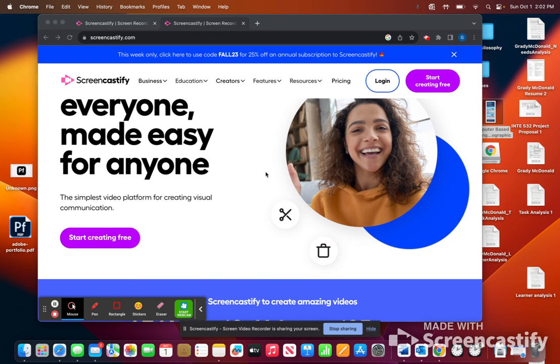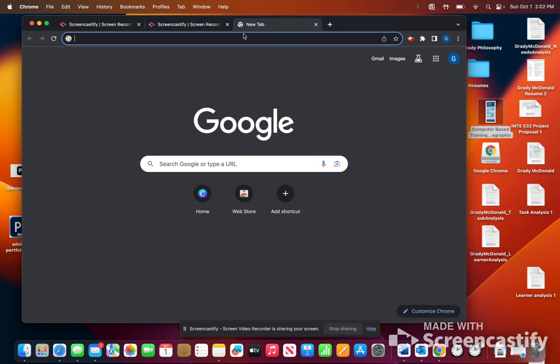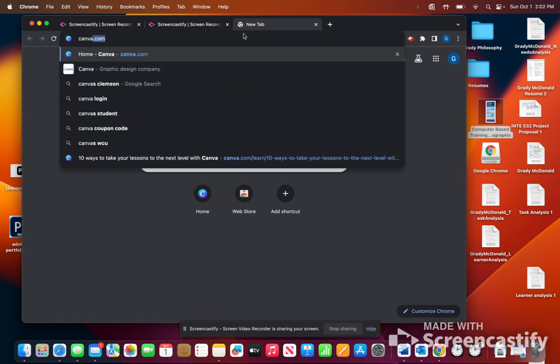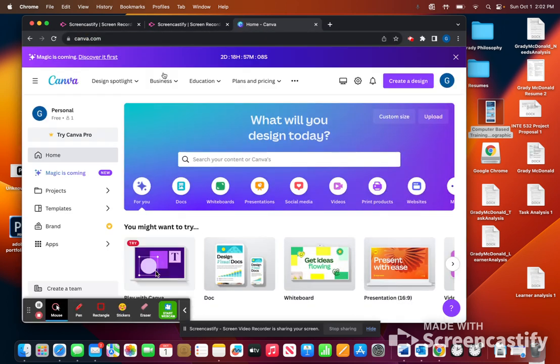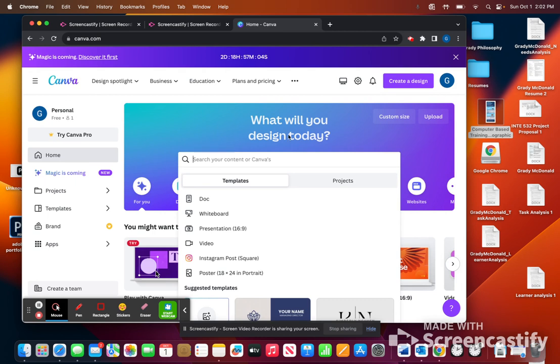It also allows the instructor to get really creative. So for example, if the instructor wanted to teach their students or have their students do a project in Canva, then the instructor could show themselves navigating to Canva, and they can say, okay, we're going to create an infographic.